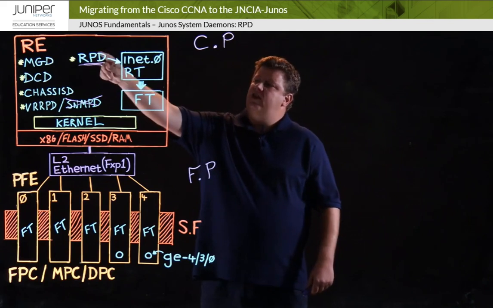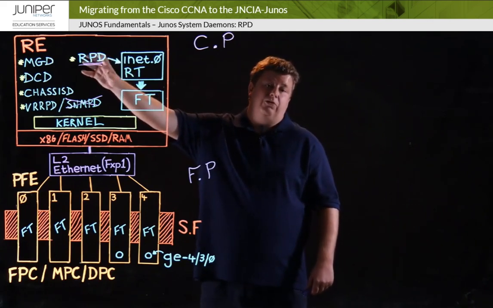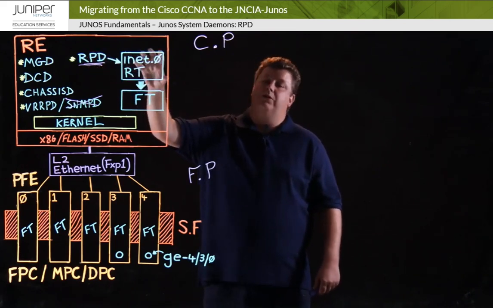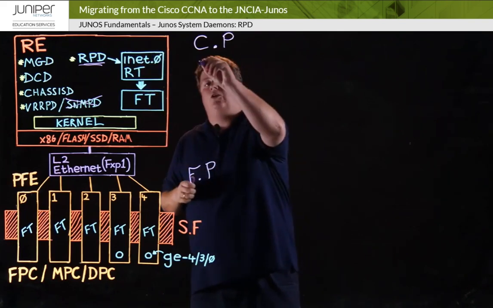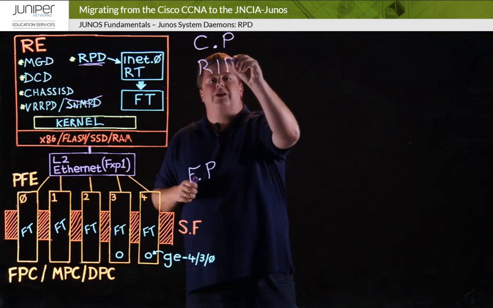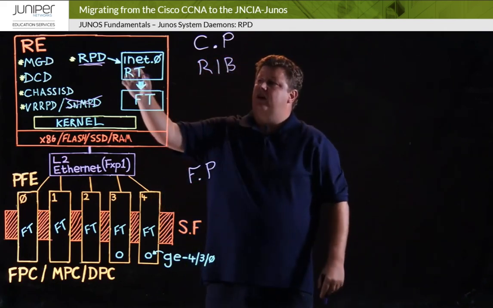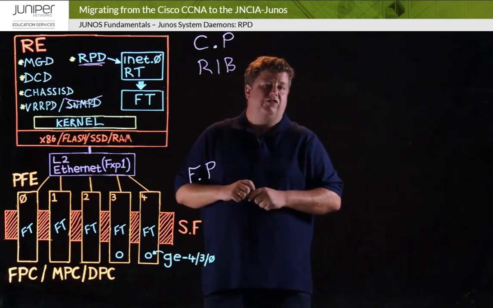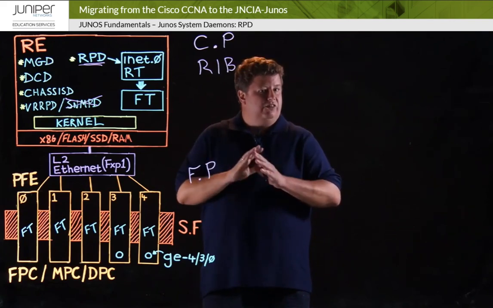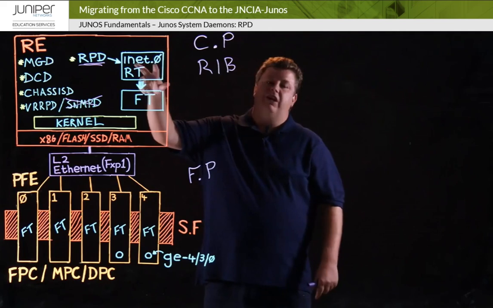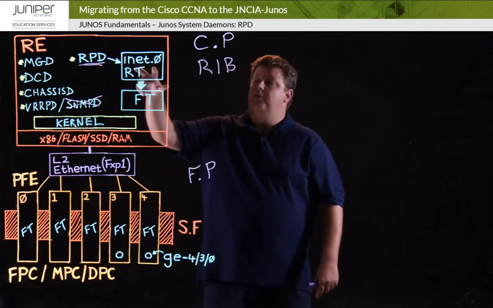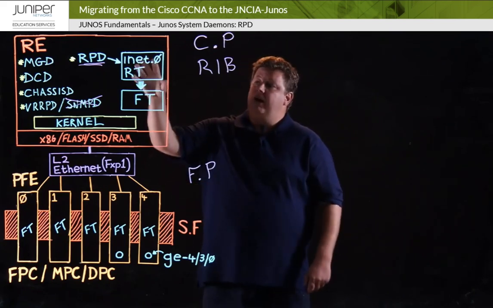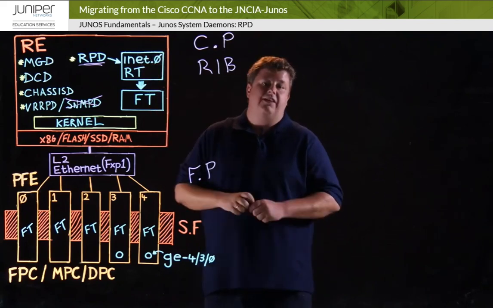You can imagine, everything RPD is processing in terms of those protocol packets that are coming in, it's sticking in a routing table. So, if we're going to be more formal, we could call this our RIB, our routing information base. But it's a routing table. And if we're dealing with a simple configuration, IPv4 addresses on some interfaces, no routing instances, no virtual routers, then that routing table is going to be named inet.0, being our master default routing instance for IPv4. So you've got your direct route, static, OSPF, all of that sat in there.